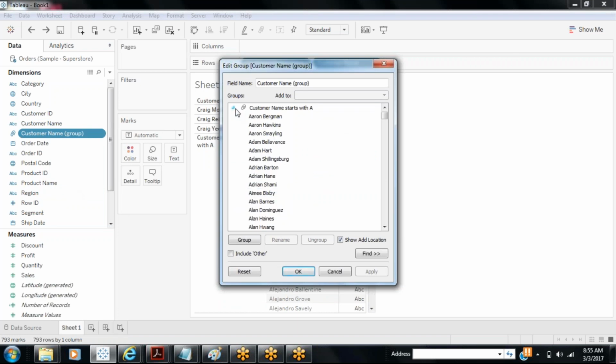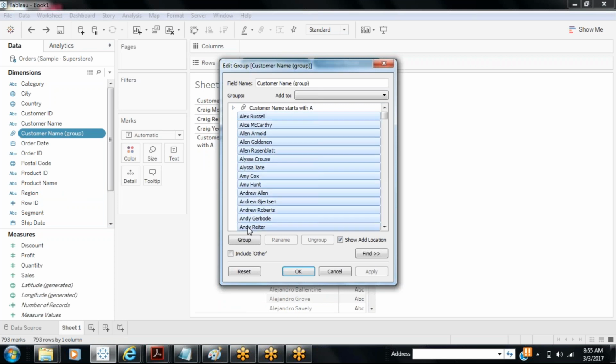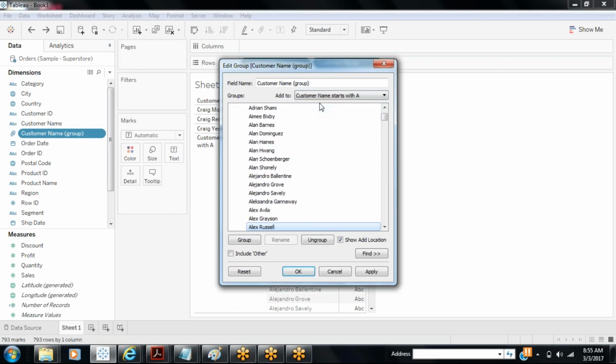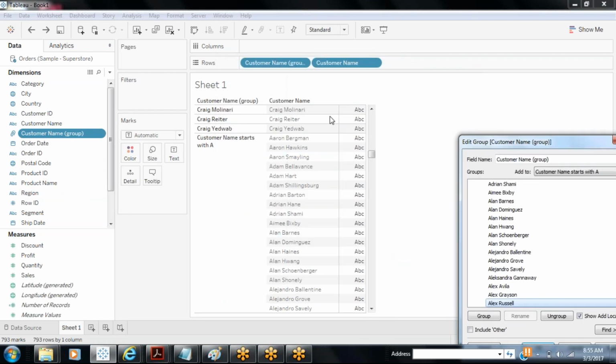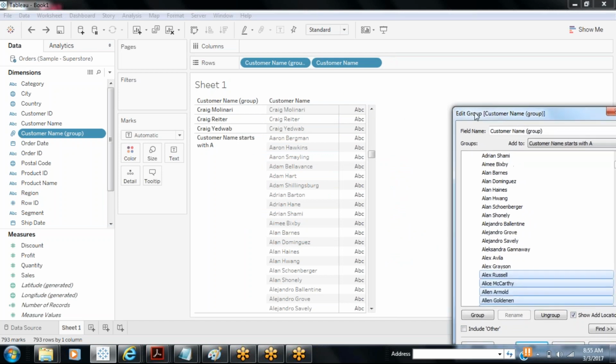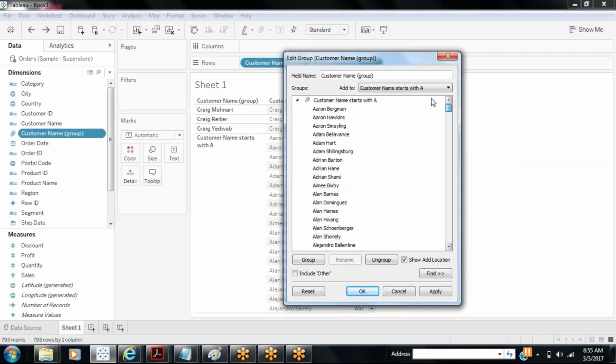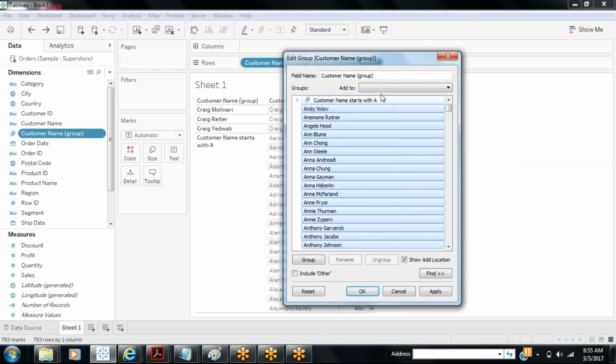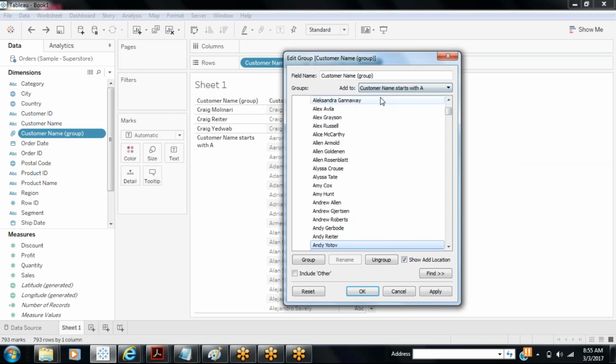So here you see this first list is here. Now for the next list, suppose from here to here, I select and add to this. Automatically that will be added. Still I have some left out. Do you have anything left out? Yes. So I go from here to here, add to group. Fine, it went there.